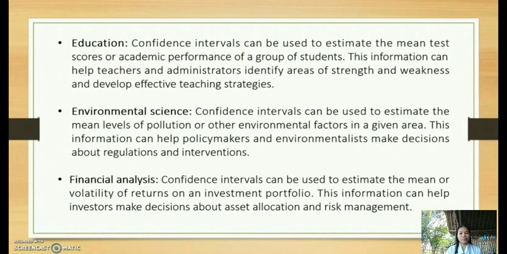Fourth, in environmental science. Confidence intervals can be used to estimate the mean levels of pollution or other environmental factors in a given area. This information can help policymakers and environmentalists make decisions about regulations and interventions. And the last, in financial analysis. Confidence intervals can be used to estimate the mean or volatility of returns on an investment portfolio. This information can help investors make decisions about asset allocation and risk management.